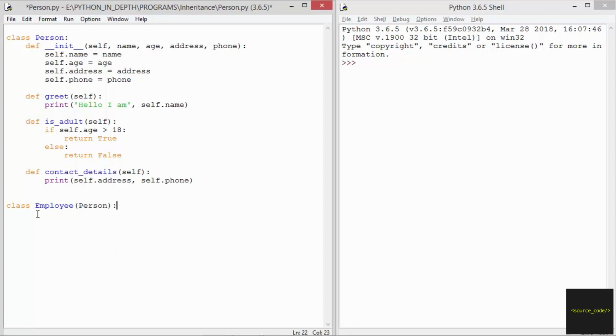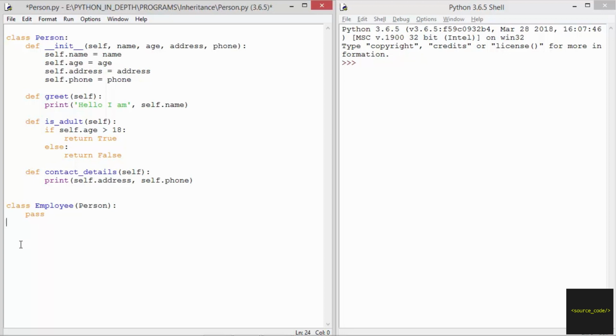So this line means create a new class employee that inherits from the class person. And here we write this pass statement. We have not written anything inside this class, but since it is inherited from the person class, it gets access to everything from this person class.